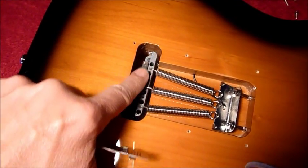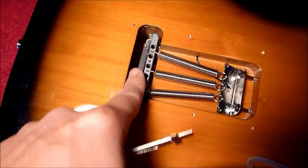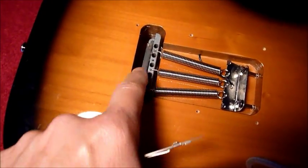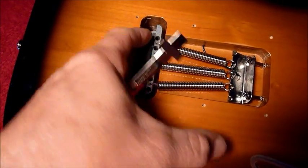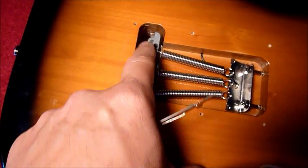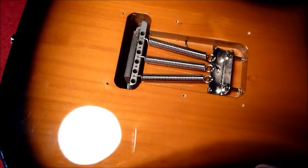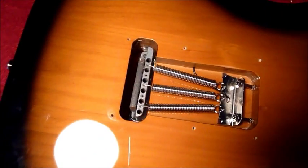I did not remove the block — I should have maybe, because it was kind of a pain to get it in there, but I was too lazy to take the block out. In the end it worked. There it is, just glued in there. I had to file it to get it to fit just right, and it's been in there a while. The hot glue is holding. I've got three springs and that's it.